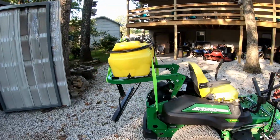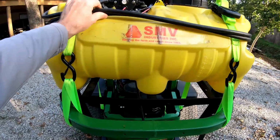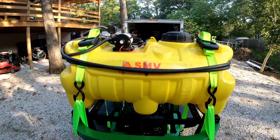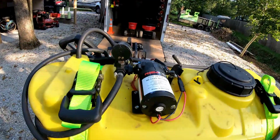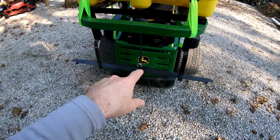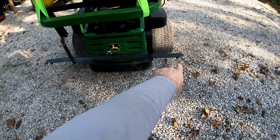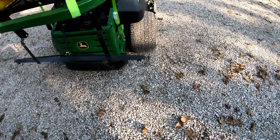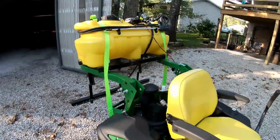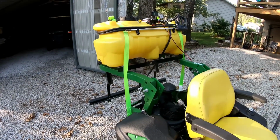I'll show you the sprayer setup. Even though I don't spray other than at my house, this is just a farm type 25-gallon sprayer with a Rimco pump, and it does have the gun on it, and it's got the sprayers down here. So there's a sprayer tip on each end of it, and it'll spray about a 6-foot wide area at a time, so I can cover my yard pretty quick when I'm putting down my fungicide and my weed control. So nice little sprayer.